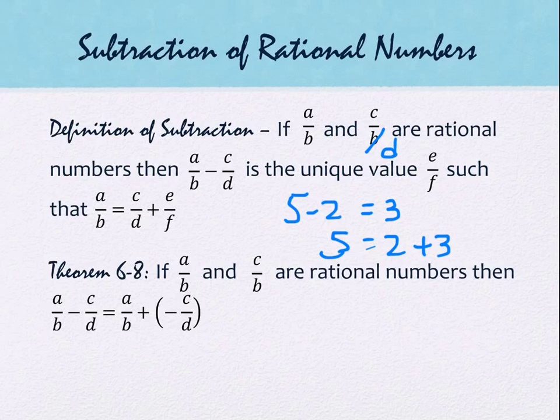Now, theorem 6.8 down here is also telling you something that you probably know. In fact, I have this very distinct memory in 7th grade of my teacher coming in, it was maybe the first day of 7th grade, saying there's no such thing as subtraction. And we looked at it and we're like, say what? Like, what are you talking about? And what she did is she said it's all just really addition of negatives. Right? Subtraction is addition of a negative. That's all this is saying too. It's saying that when we put the minus sign between it, all it is is adding the negative. So it's adding the inverse, the additive inverse of, in this case, C over D.